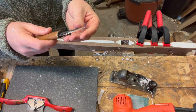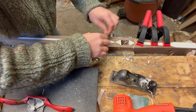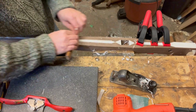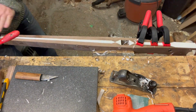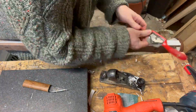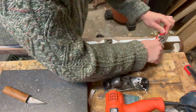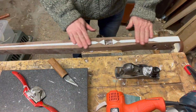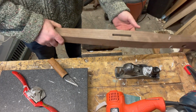Now I'm using my sharp kiridashi knife to just scrape. Scraping works really well with these plastics. This is going to take off a lot of those chatter marks from the spoke shave and from the plane. And of course, this is all going to get sanded down a little bit more when we're finishing the whole thing off. So that's terrific.